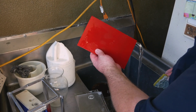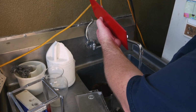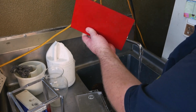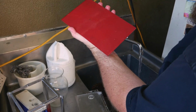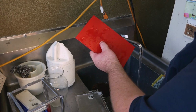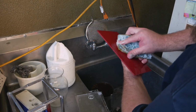And this was actually once a clear piece of Lexan. I can tell because of the thin spots and looking at the sides of it. So they took this clear piece of Lexan and painted the back of it. It's not a bad idea, but really if you're going to do that, you should make sure you have enough paint on it, or you can get clear spots like this. And you should back it up with a second coat, because it could help with some of the scratches. Like, see, there's a scratch right there.